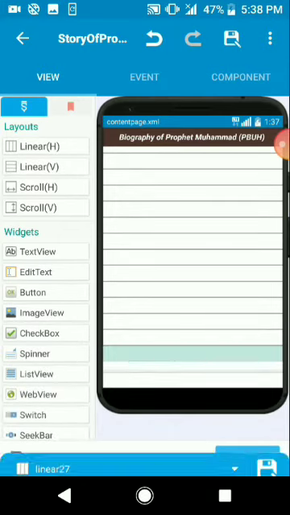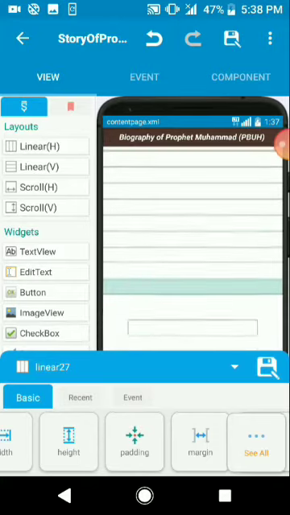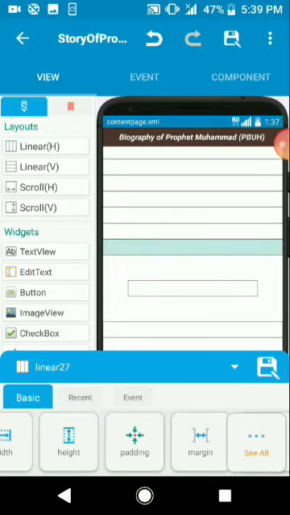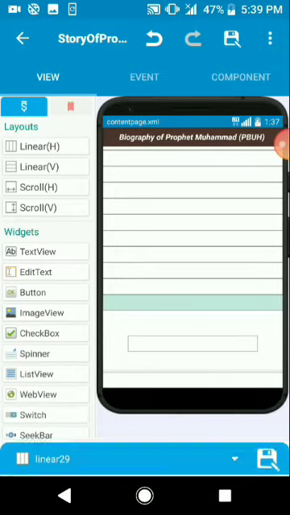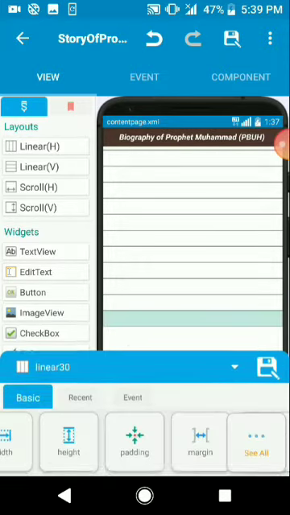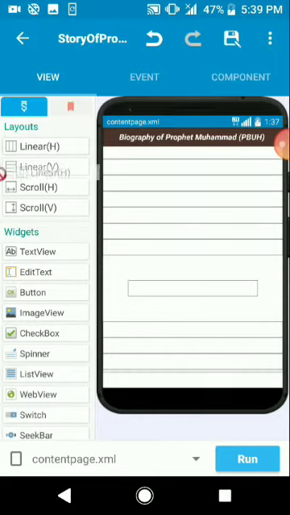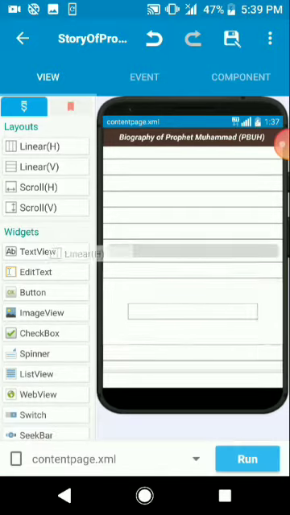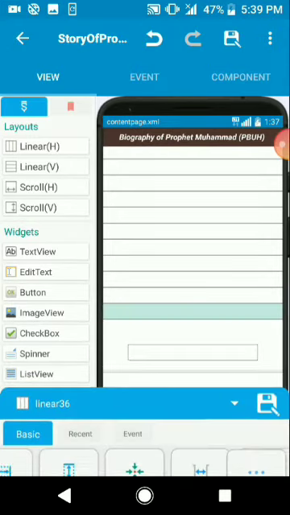Okay, so now let's count what we have. 1, 2, 3, 4, 5, 6, 7, 8, 9, 10, 11, 12, 13, 14, 15, 16, 17, 18, 19, 20, 21, 22, 23, 24, 25, 26, 27, 28.